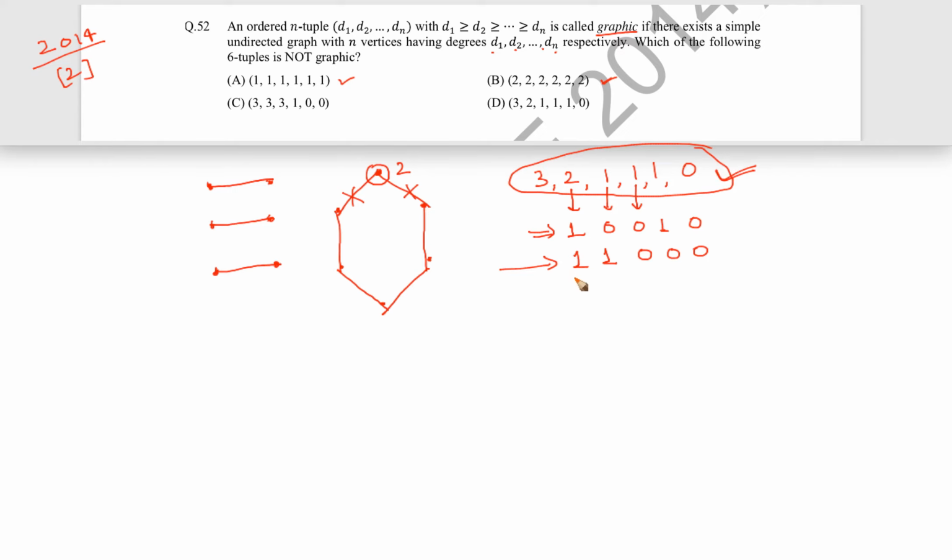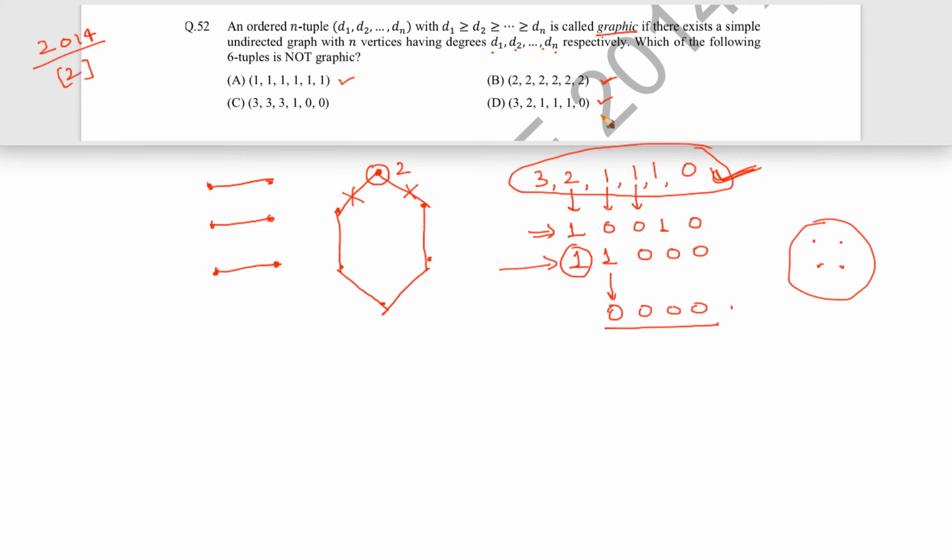So again here, using the Havel-Hakimi theorem, the first value is 1, so from one more value we have to decrease 1. We will get 0 and the rest of them will be 0. And this is a valid graphic. Why? Because you can have 4 isolated vertices, all of them having degree 0. So this is a valid graphic, and that's why the original is also a valid graphic as per the Havel-Hakimi theorem. So this is also possible.